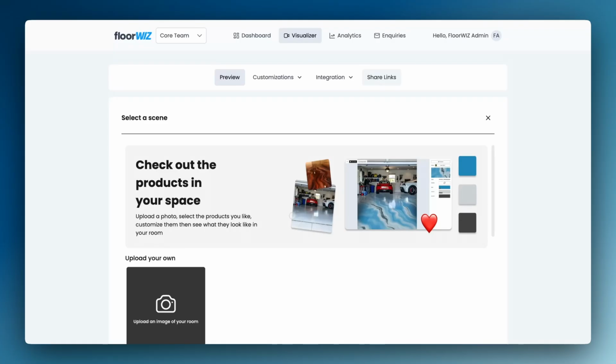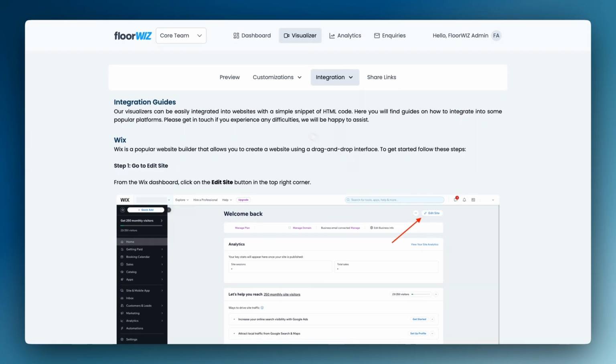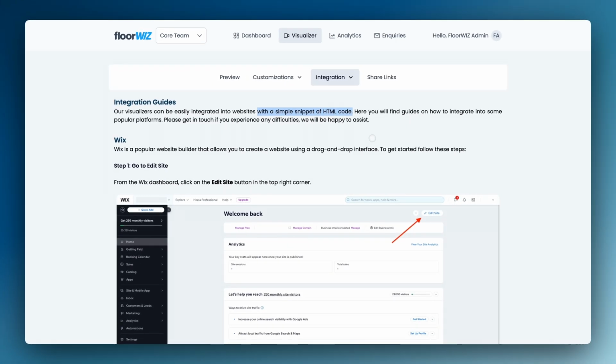One of the big questions we get is, how easy is it to install floorWIZ on my site? We've tried to make this process as simple as possible. So we set up all the catalogs for you. You tell us your suppliers, we add all of those things into the visualizer for you. And then to get this on the site itself, there's a small block of code that you add to the page. Now, we like to help people with this, so we always suggest book a quick call with us once you've signed up. We'll talk you through how to get this on the site. It never normally takes more than 15 to 20 minutes, and it's on there looking great and helping you to generate leads.